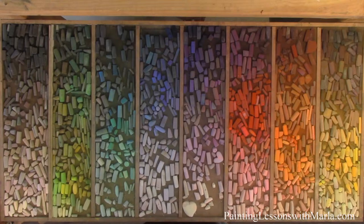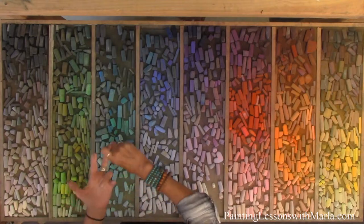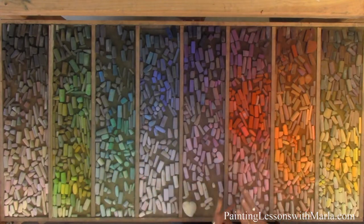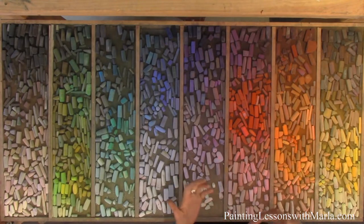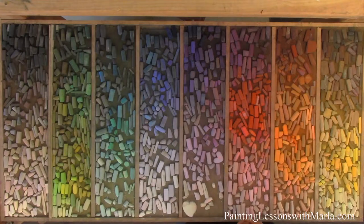Let's see, what else? I guess that's kind of it for now. If I don't have a lot of Schmincke or a lot of Sennelier in here, it's not because I don't like those. It's just because you kind of get into a habit of buying particular colors and brands.